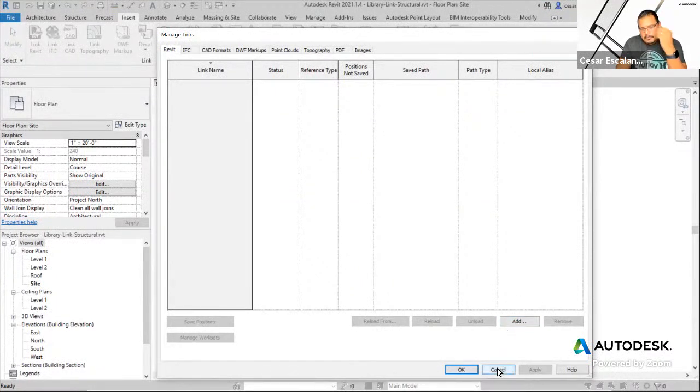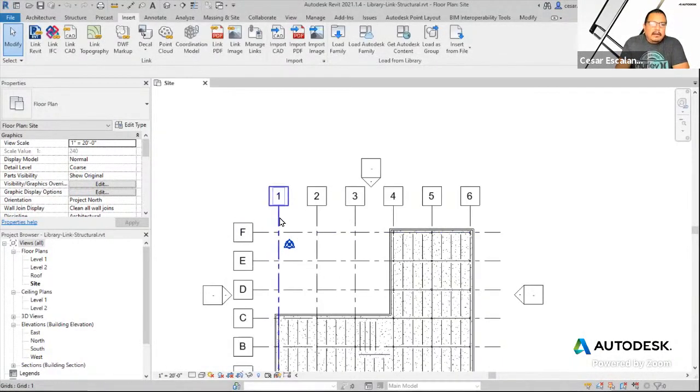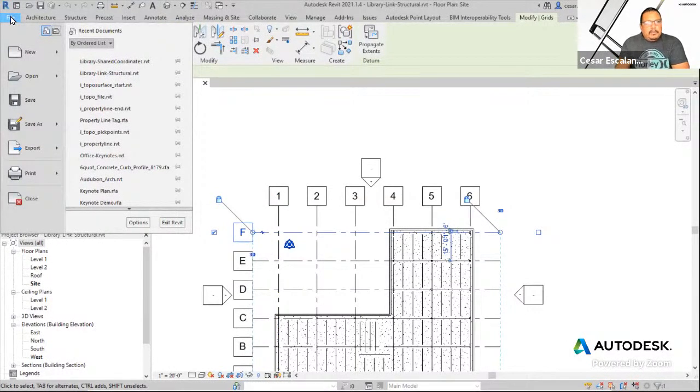Yeah, I know why it's missing. I know what was bothering me: I did not create the grid lines in the previous file. So I need to do that before I do this. So bear with me. Let's go back and open the previous file, the library shared coordinates, because I really need those reference lines in order to do proper alignment.